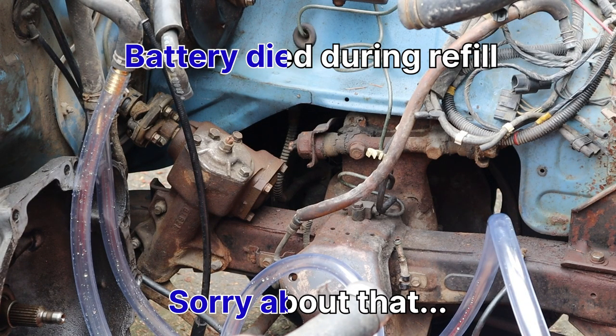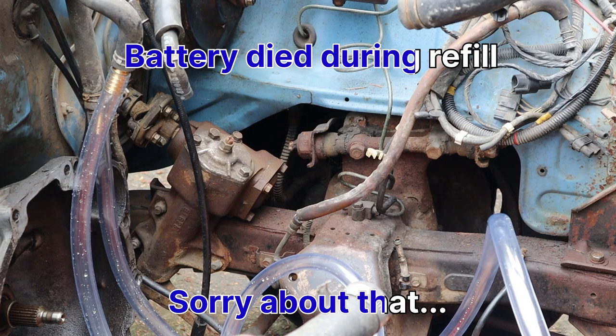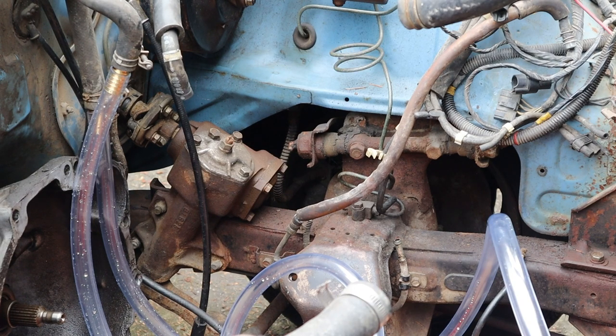Okay, that about wraps it up for this video. Mitzi has some fresh coolant in her now, or at least the heater core, so we're set on that. I've got to say, for being a 40-year-old truck, it was not that dirty — not like I was expecting to see. I guess that means the previous owners were actually pretty competent about changing her out or keeping her fresh with coolant. Now if only they could have done the same thing with the oil, because then maybe we wouldn't have to rebuild an engine.